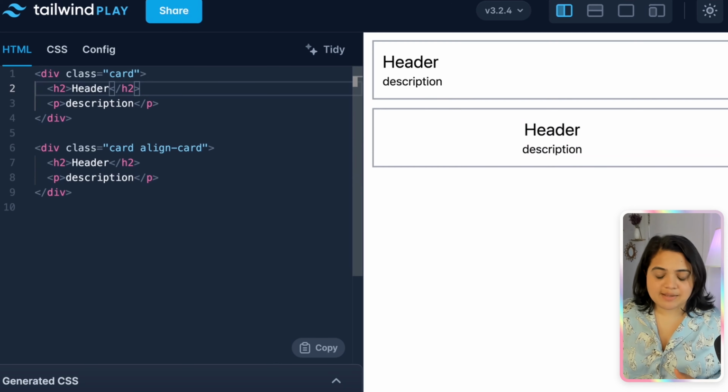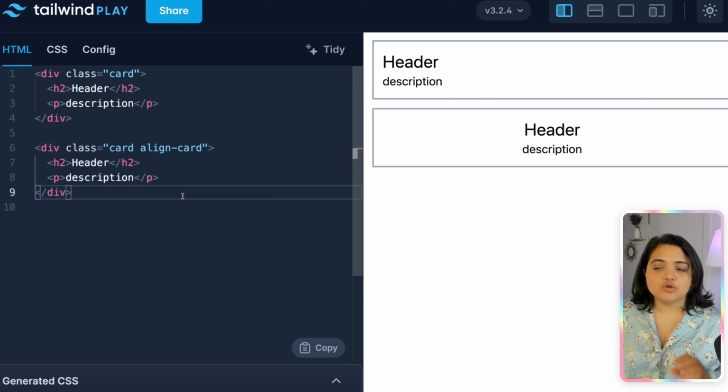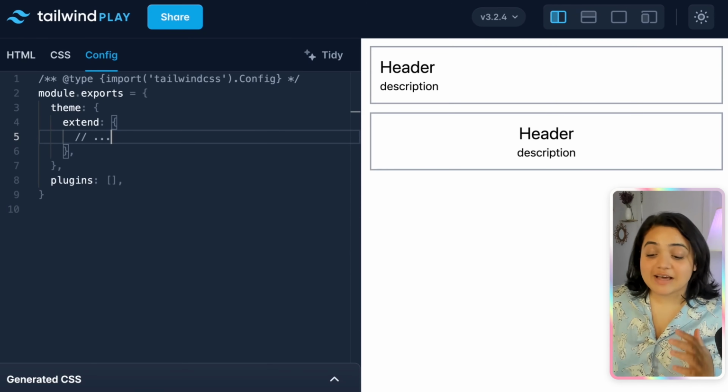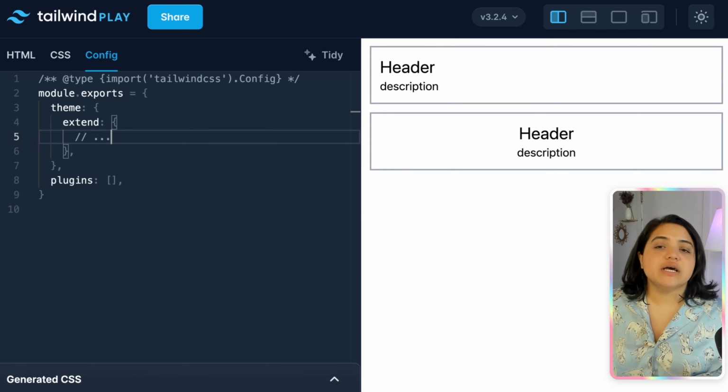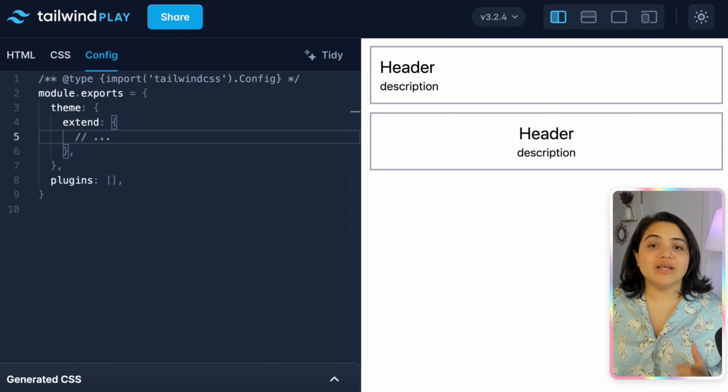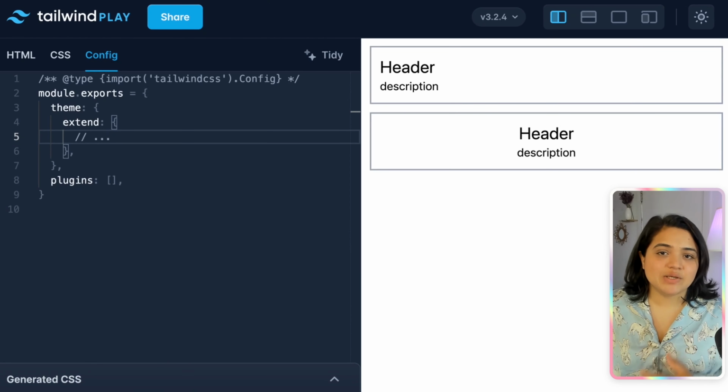Again, this is just an example, but as you come up with different utilities and as you write CSS code, there might be something that Tailwind might not necessarily fit, and you can use utilities for exactly this purpose. Next, let's take a look at the config file. Now, if you were to add Tailwind outside the playground, right, and add Tailwind to your existing repo, then you will get a file called tailwind.config.js, which is essentially the configuration of your Tailwind. Now, in this specific file, you can extend existing utilities.